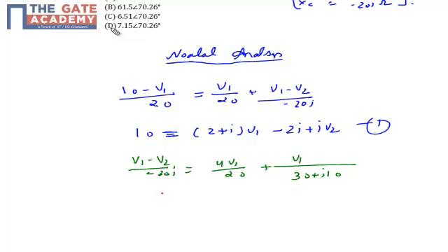So let's solve it. By solving this equation, I can get V1 will be equal to (0.6 plus 0.8J) upon (J minus 4) times V2. This is my equation 2.